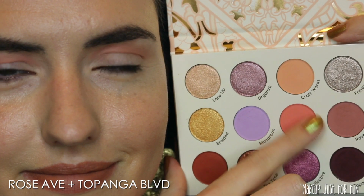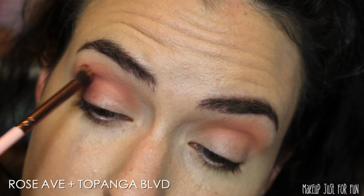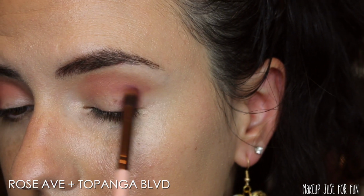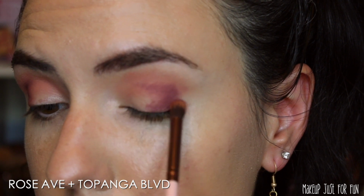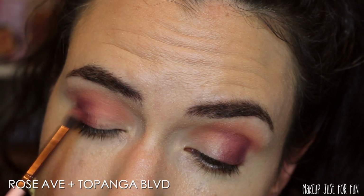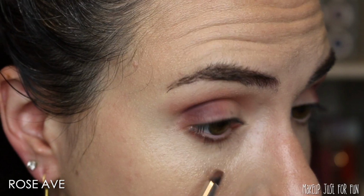I think that there are a lot of discontinued ColourPop palettes that this one is really similar to. So if you missed out on those, this could be a great alternative. Personally, I like this So Very Lovely palette a lot more than some of the others that I showed. I prefer the So Very Lovely palette color scheme wise over the Hello Kitty Snow Much Fun and the Truly Madly Deeply palette. I just wasn't really into that one. Maybe the glitters are what put me off, but I think that performance wise, the So Very Lovely palette is a lot better formula than the You Are a Cutie and Sweet Nothings, which were Little Valentine's Ulta palettes from ColourPop. This is just such a better formula.